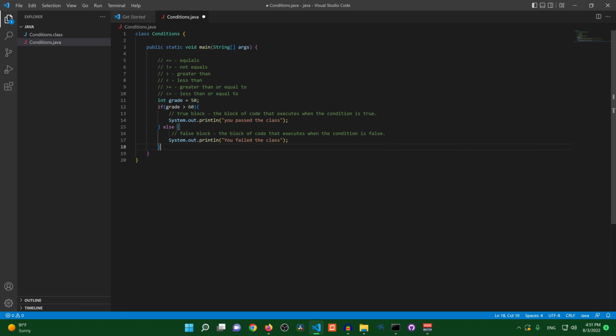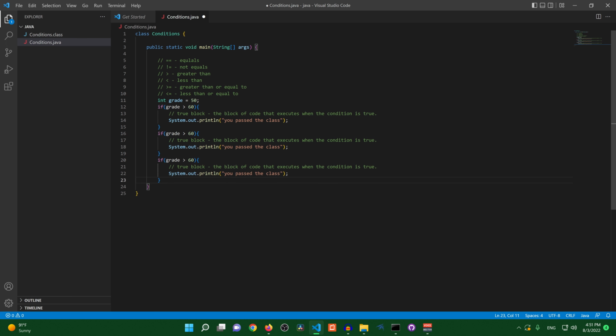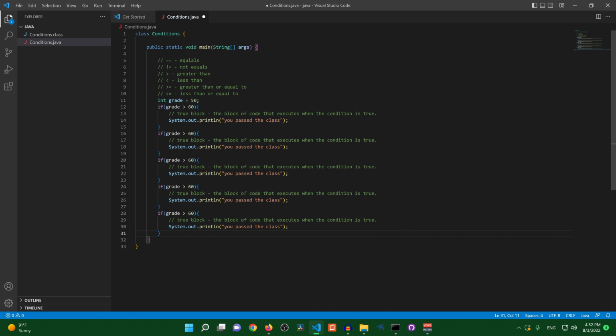So I'm going to erase this else block here, and we're going to go ahead and copy this if block. So I'm just going to select this code, we're going to copy it, and let's make a couple more if statements. So we got, let's see, 90, 80, 70, 60, and then 50. So let's go ahead and write those out. 90, 80, 70, 60, and then 50. Okay, so those are all the possible grades that we can see. And then below that would be like an F minus minus or something along those lines.